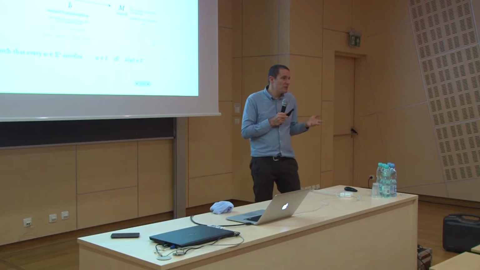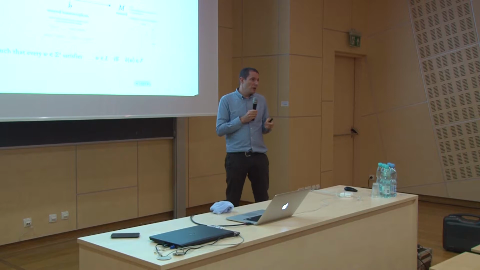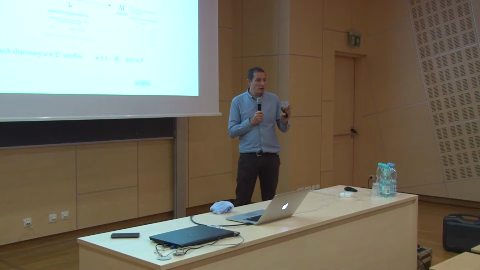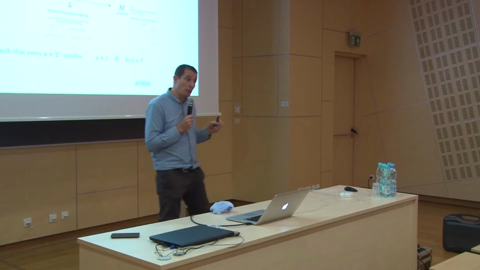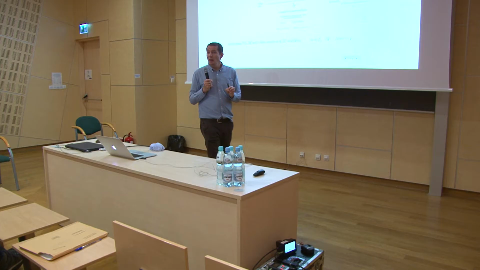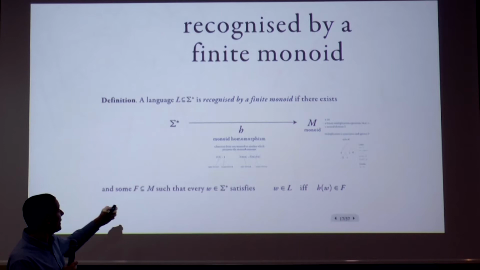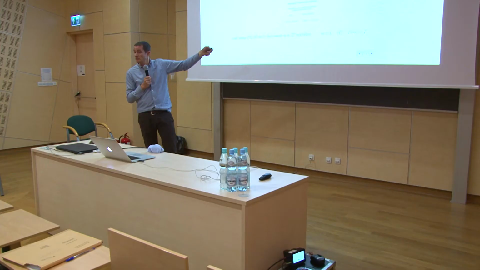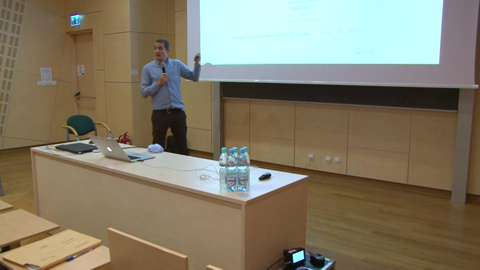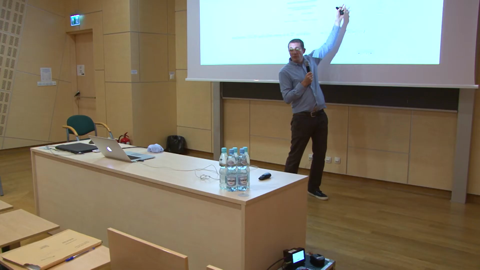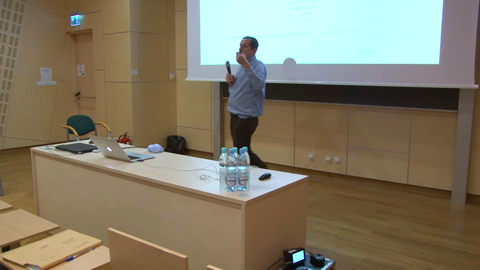So there's an alternative view of recognizability by finite monoids, which I would like to present now, which is very helpful, and we will see how it's helpful, for example, in the context of MSO. So how does it work? Maybe before explaining how it works, I will give you a motivation. We will show in a moment that every MSO definable language is recognized by some finite monoid. And the elements of this monoid are going to be these k-types that Stefan discussed in his lecture.